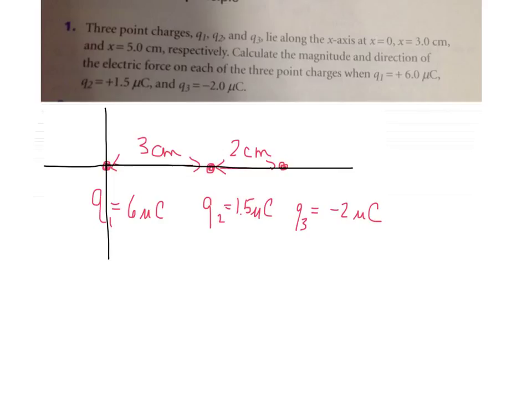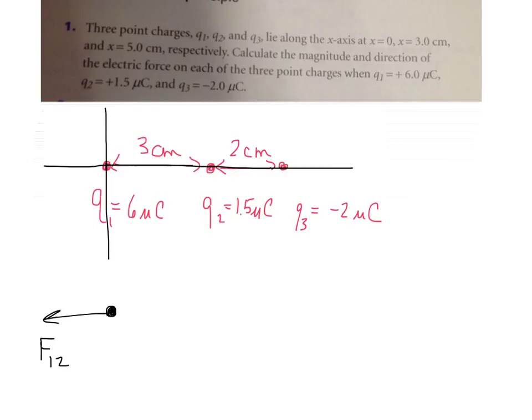So if I were to analyze Q1, let's go ahead and draw Q1 by itself right here. It's feeling Q2 pushing it away. You need to remember that the same signs mean repulsion. When you have repulsion here, it means it's pushing in the opposite direction from where it is. So since Q2 is over here, and Q1 is over here, Q1 is getting pushed away by Q2. So draw an arrow to the left. Okay? Draw an arrow to the left. Q2 is pushing it. So it's a force on particle 1 from particle 2.